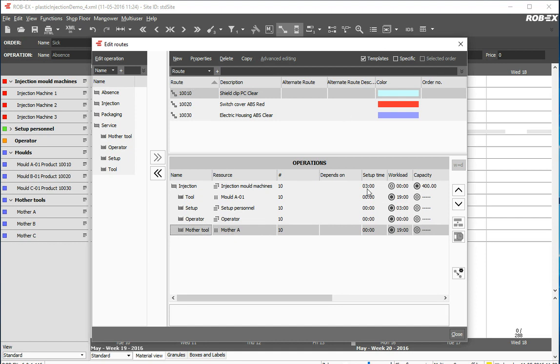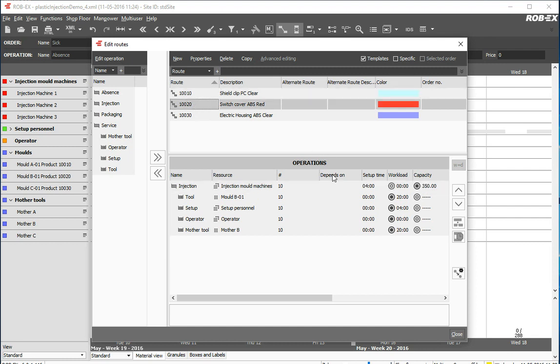And then on the primary operation, this is where I specify setup time of 3 hours in this case, and I'm also modeling a runtime of 400 pieces per hour. And in addition there are a lot of other fields that you can set on the operations, like cavity or a lot of other stuff that we also support. So I've created these 3 different items here. You can see the setup time and the runtime is different for each of these routings.